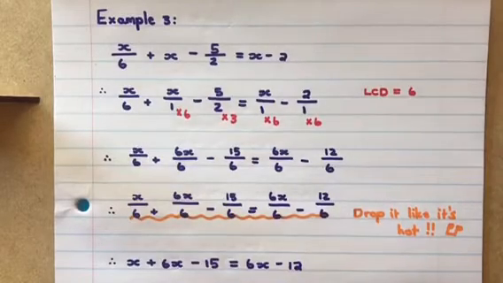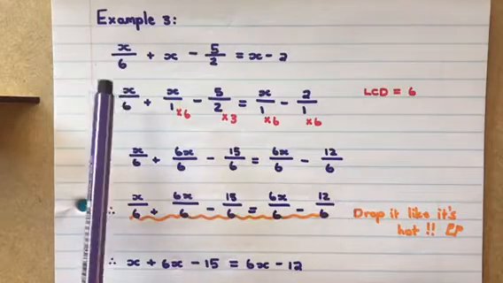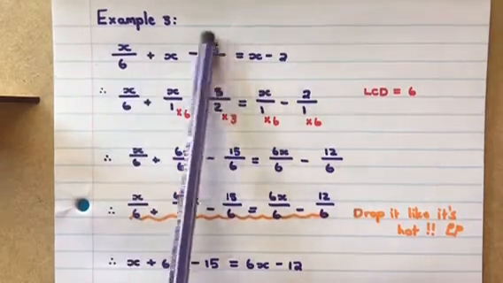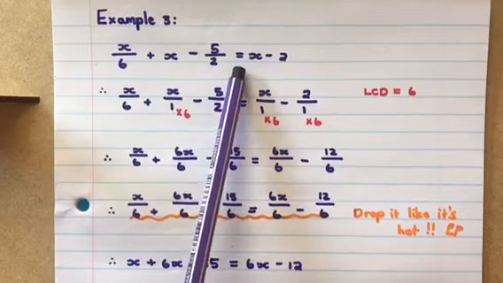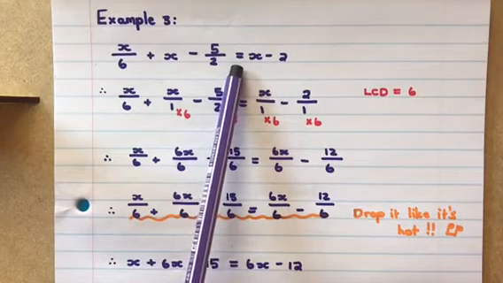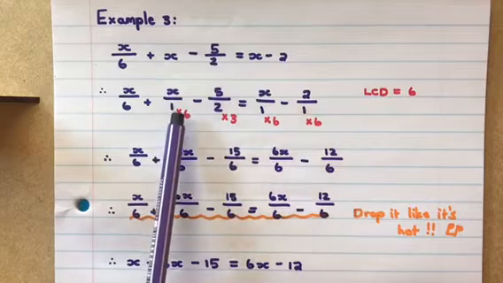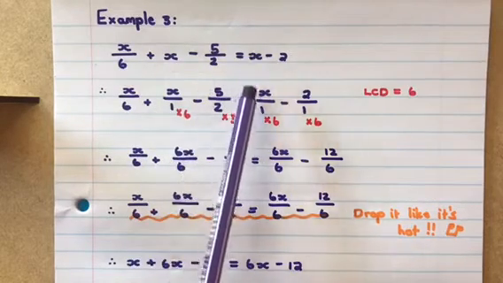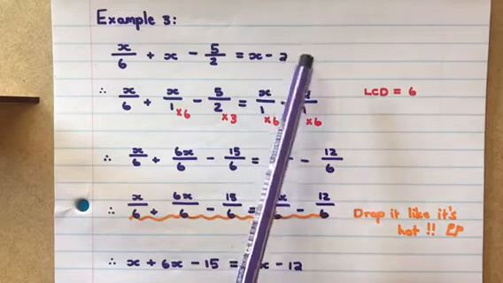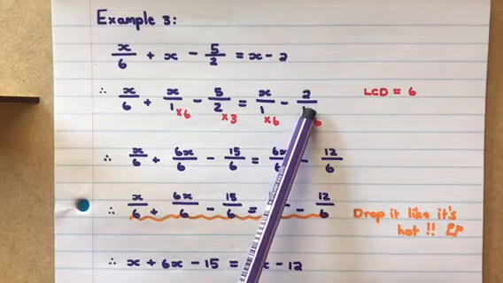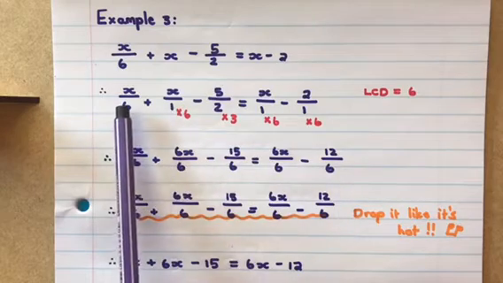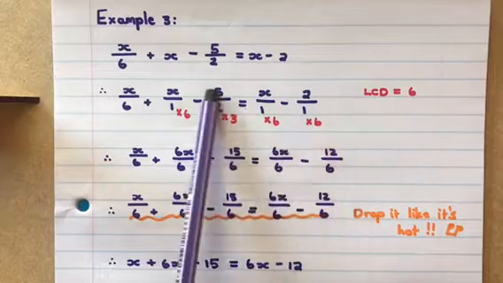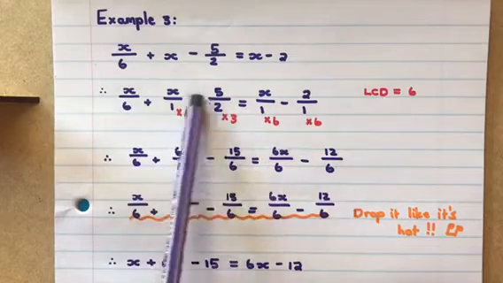Okay, so example 3. It's a little bit more difficult, but not undoable, right? We've got a fraction. So step 1, remember what I said, forces you into making every single term a fraction. How do I make it a fraction? The ones that aren't, I put them over 1. X over 1. Negative 2, that negative 2 over 1. Then you have to ask yourself, there's a denominator of a 6, a 1, a 2, a 1, and a 1. So what is the LCD, the lowest common denominator?